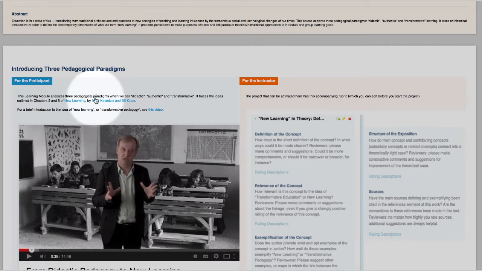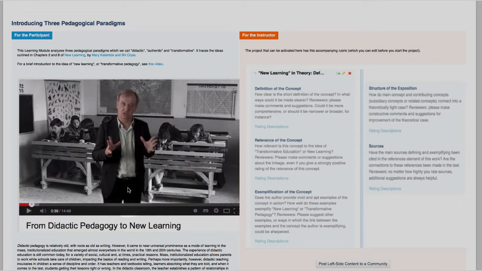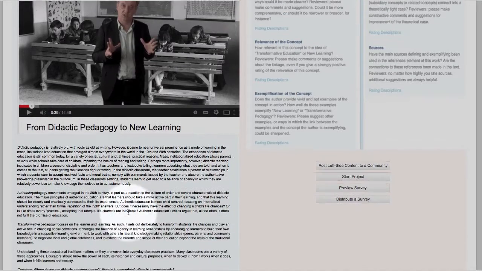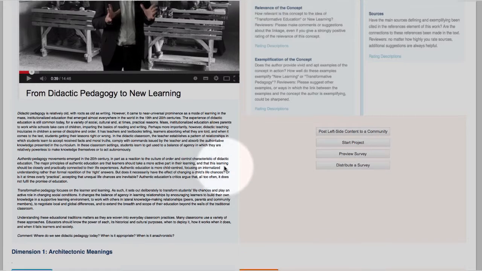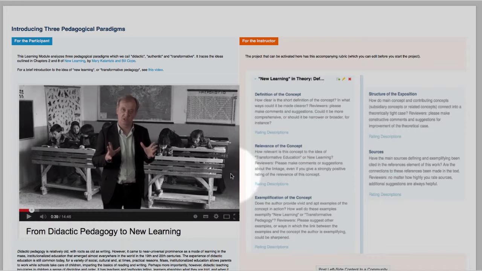And what we've done on the left-hand side, we've written a kind of script or some information which will go to the students to be read by the students, and a video here in this case, and some information and some text. And it ends with a request to comment. Now, what we have on the right-hand side, in the for the instructor space, we have some activity types which are activated.